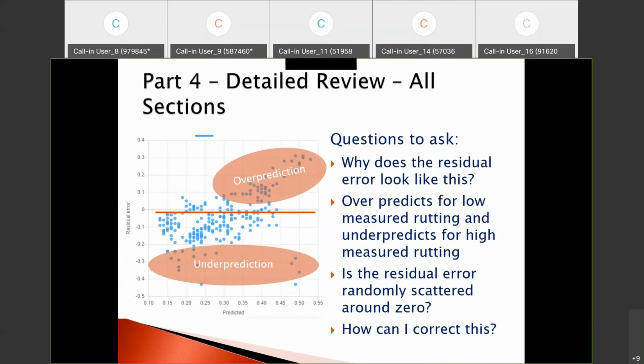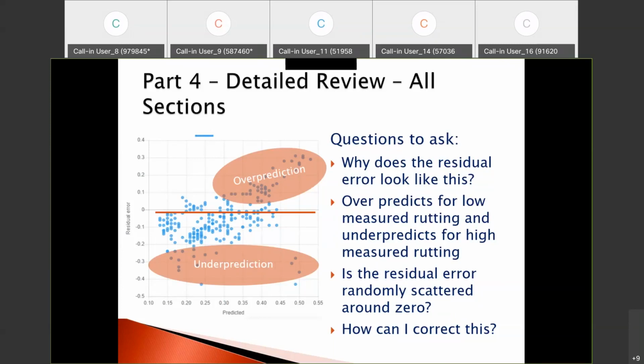But you need to be able to look at this data and see that, okay, there is still a systematic bias or effect: as you have higher predicted rutting, your bias also increases. So you want to be able to account for this.